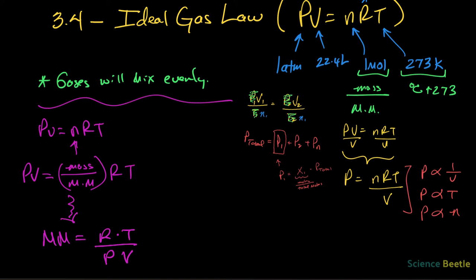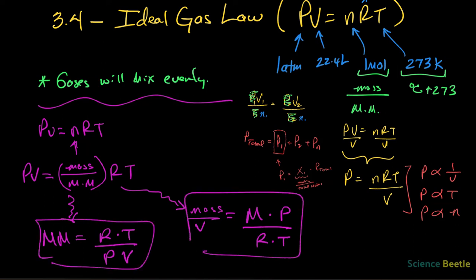Now, let's say that we took a slightly different route. What if we isolated the relationship between mass and volume? Essentially, this variable here is equal to density. And so be familiar with the density equation here. So mass over volume is equal to the molar mass times the pressure divided by the ideal gas constant times the temperature. Now, if you need to see those derived, you can definitely look to the notes that I provided already and how we do that algebraically. But these two equations here at the bottom are important equations that you should be familiar with so that you can calculate any problems that come your way with regards to mass or the molar mass of a gas.